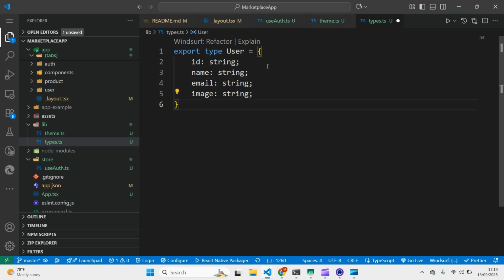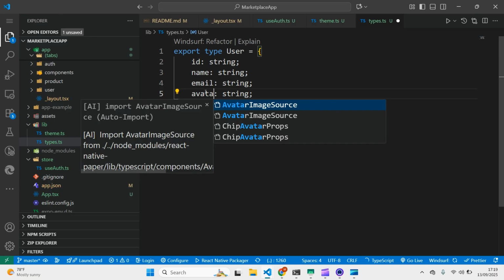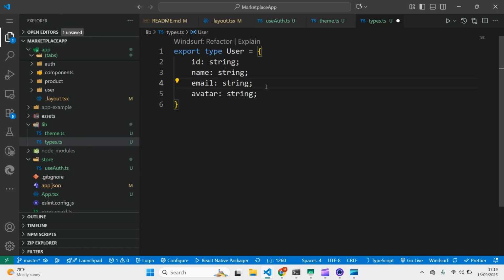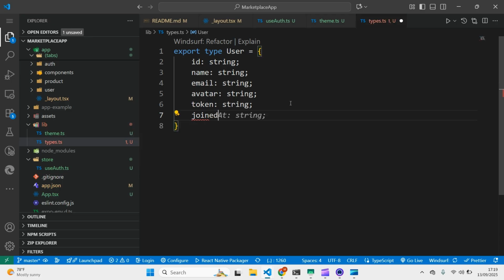Since we are using MongoDB for the database, we set this to string. We have avatar instead of image, and this is also a string. What else? We can also add token, which is string, and join, which is going to be string too.